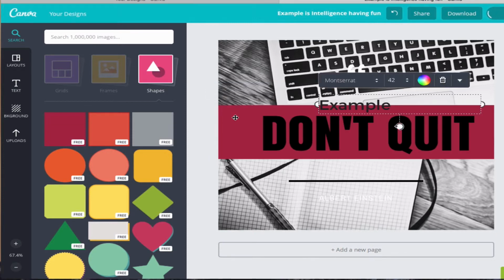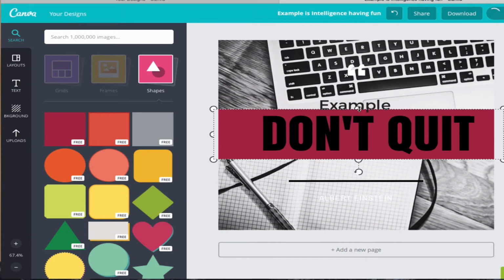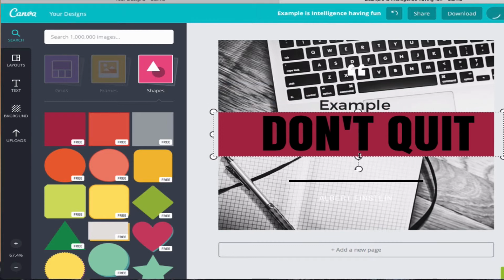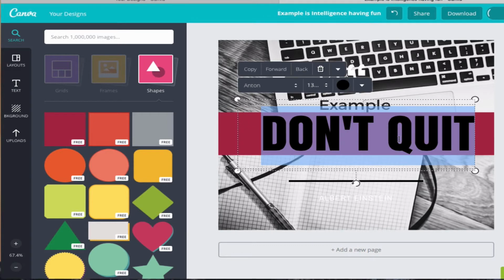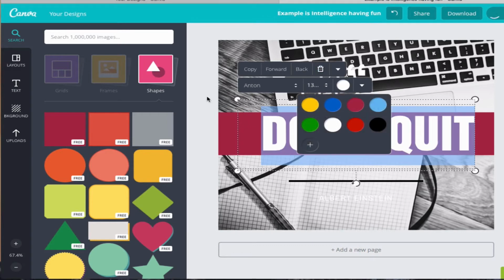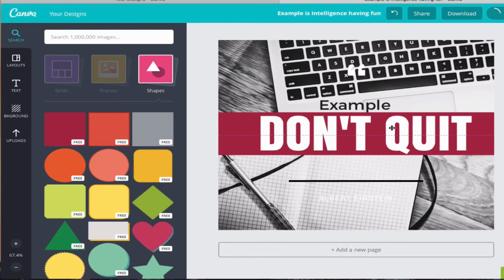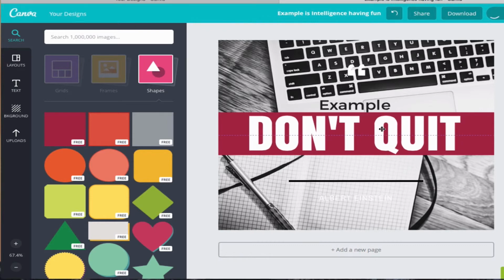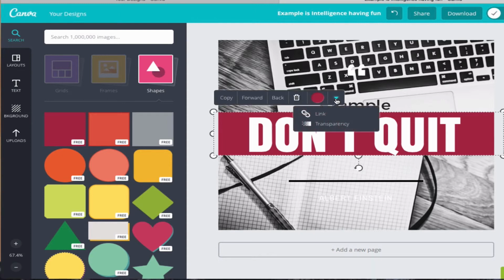You can then at that point change up the size of the box. And what you want to do then is change the text so that it pops a little more. And now, wow, you can see how much better that looks already. And another cool tip is you can also make this background a little transparent. So you can click on the arrow and click transparent. And now I can make it just a touch transparent to give it a little bit of edge.